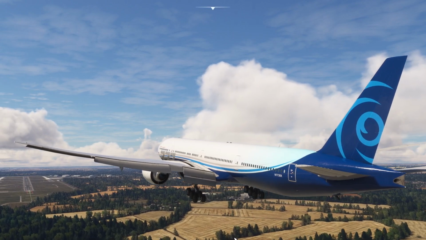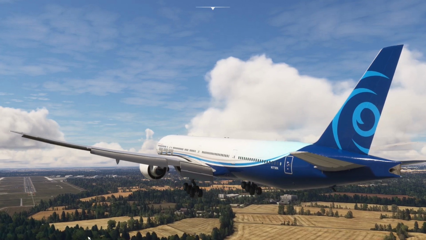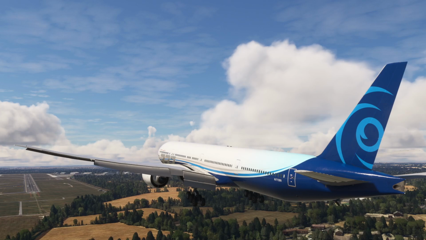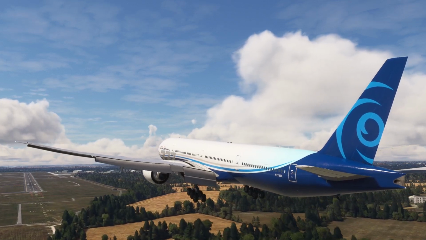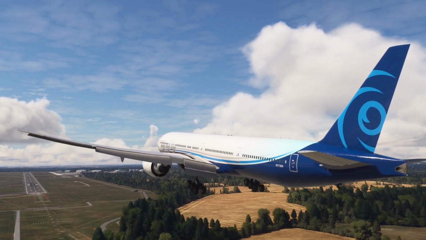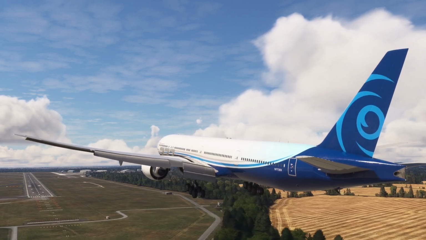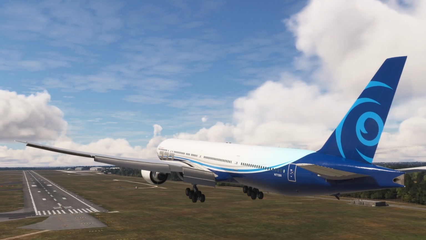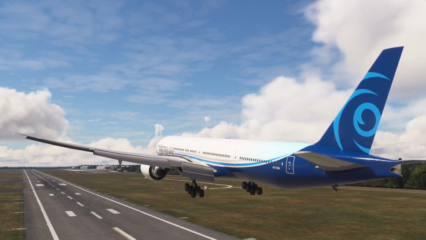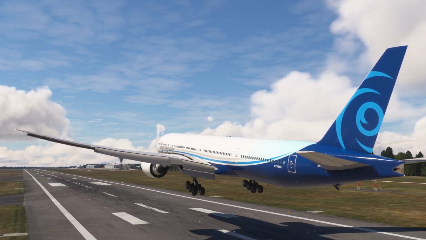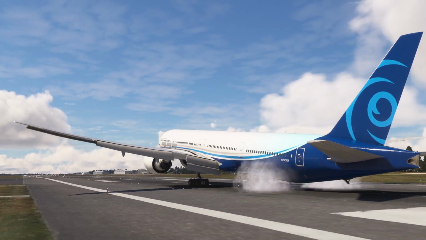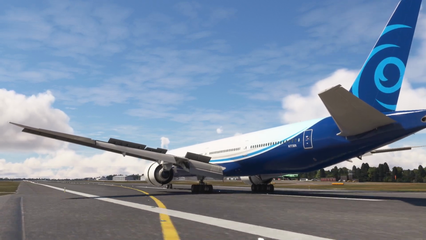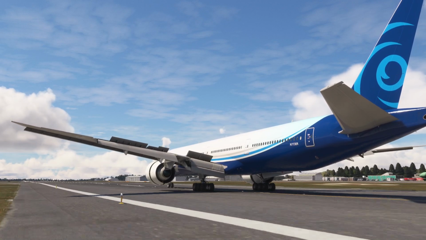Let's get a nice viewing angle. See, look at that, absolutely on the money. It's gone a little bit low, but it may be doing that on purpose, ready to flare for the touchdown point. So we'll wait for it to touch down and then, there you go, look, it's flaring and it's nailed it. So spoilers, and there go the reversers. And it should steer for us. And wheel brakes.